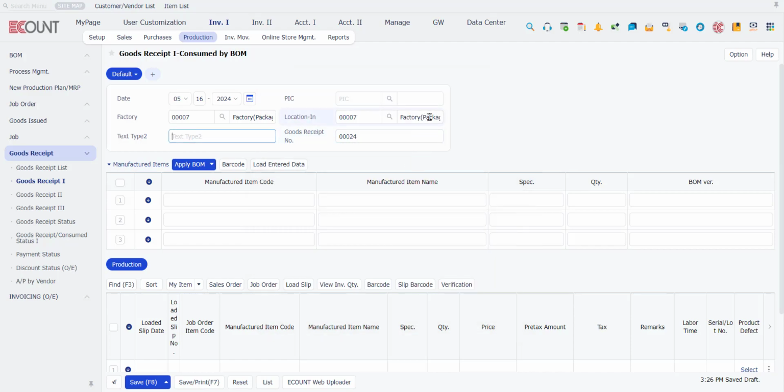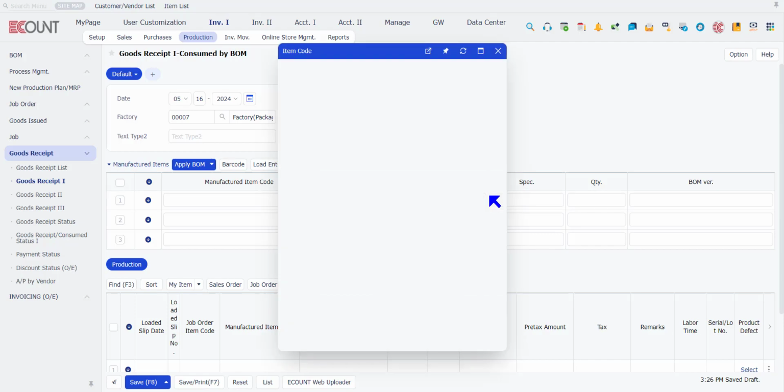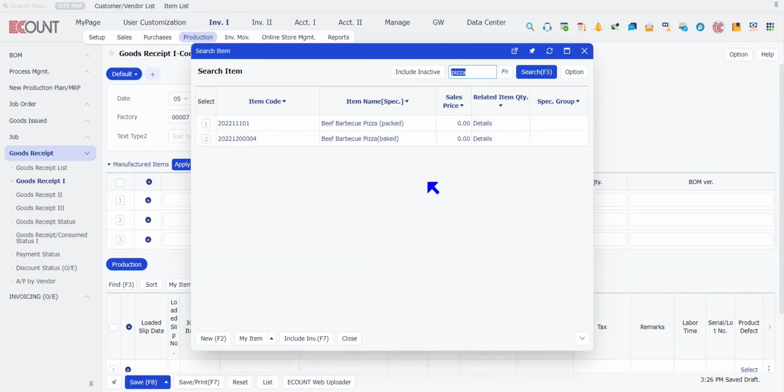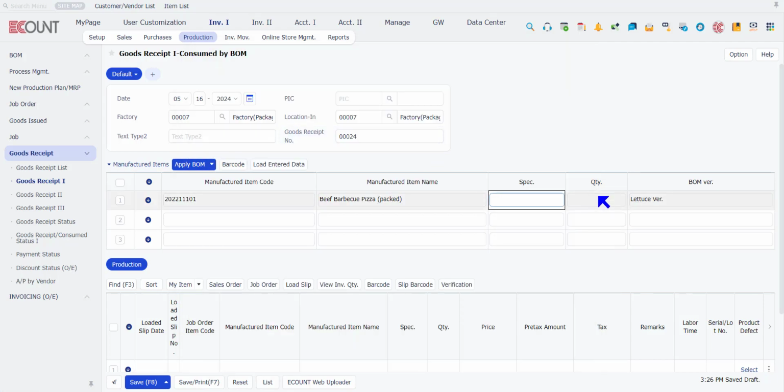I'm going to leave them in the packaging factory. Here, select the pizza. Select however many you want to make, and you can apply the BOM.